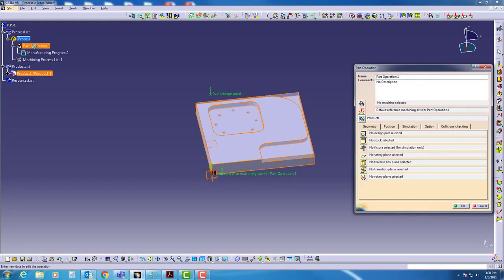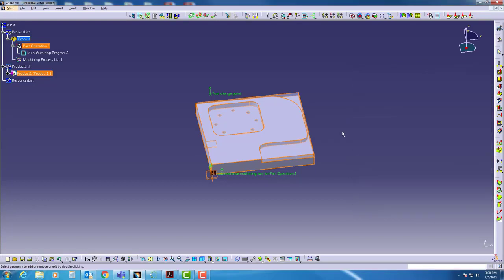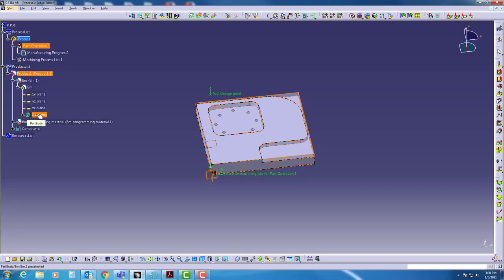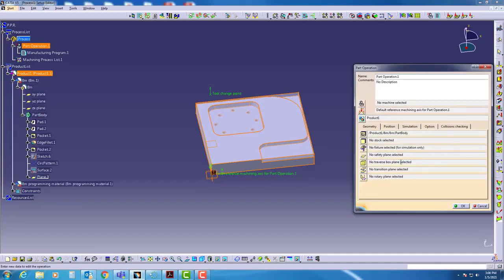Okay, this is the machine. So if you'll notice, I have no part design. So I'm going to click here. Now sometimes it's easy to click on the wrong thing. So to prevent this, I'm going to click on my Start. This is the part, this is the material. So what I'm going to do is I'm going to drop down on the part until I see the part body, and I'll simply double click. You can see right there it is selecting the correct part body.